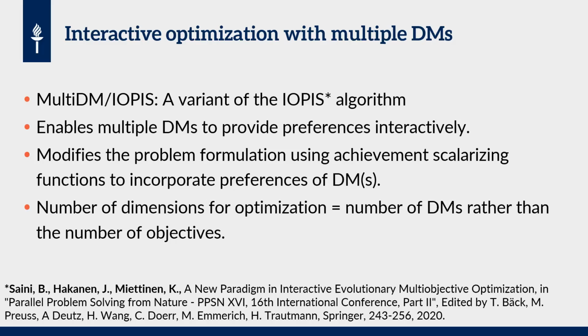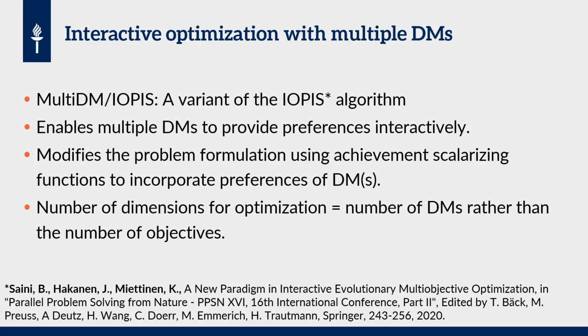One good thing about this algorithm is that because we are creating the space ourselves, we have a lot of control over this particular space. And if you're interested, there is another talk in the afternoon where I go into more detail about how this works. But for now, the important thing is that in this variant of the algorithm, the number of dimensions of the space in which we optimize is the same as the number of decision makers. So suddenly our problem becomes two-dimensional because we have two decision makers, even though in the background we have 6 objectives which we are optimizing at the same time.